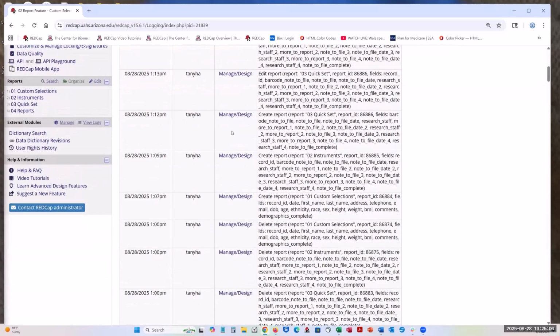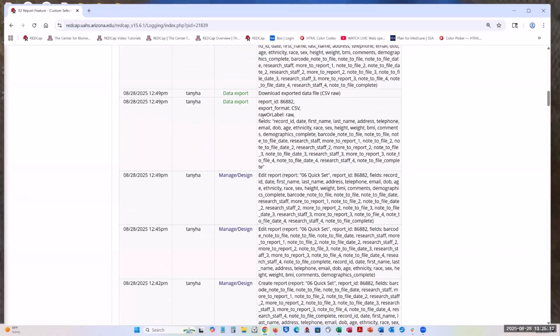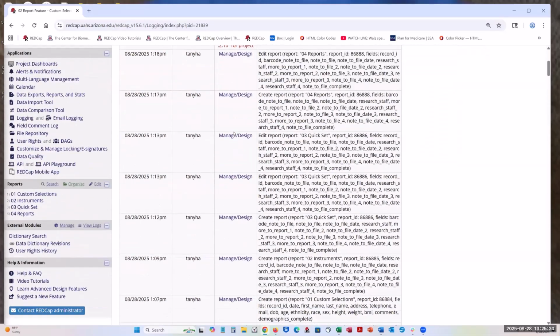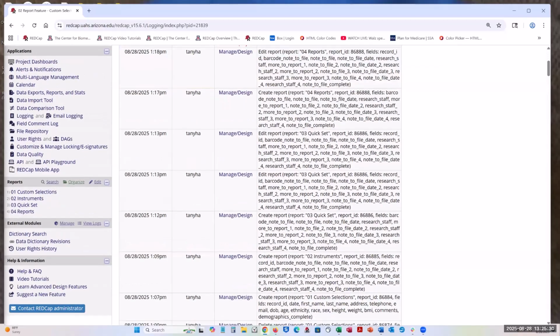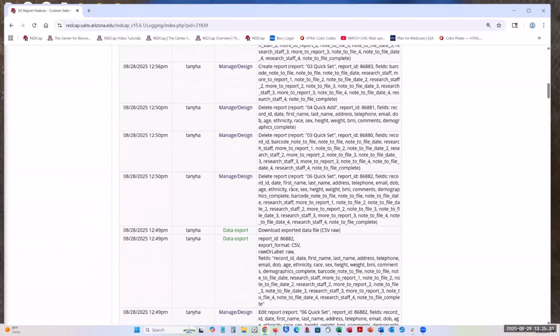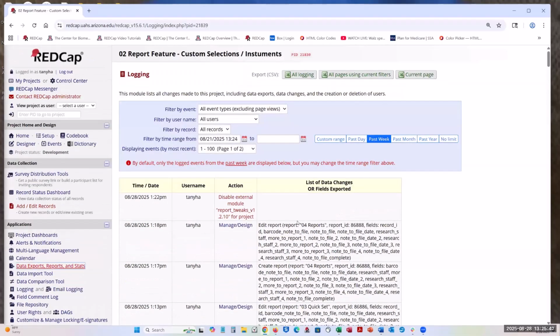So it comes up as a managed design. Well, that's just for the report creation, but I don't think it tracks any of the copying of the data from the clipboard, only when you do a data export. So the clipboard wouldn't provide any logging of the data that's been pulled from REDCap. No, it doesn't look like that. Yeah, only with a download or a data export. Let's try it again. Let's just check really quick and see what's going on. Yeah, that's a good security thought there, Michael.